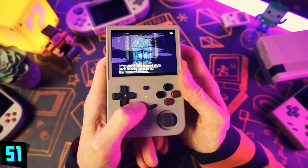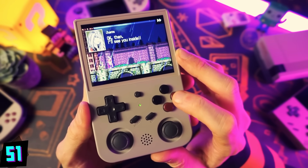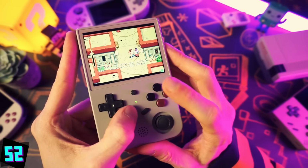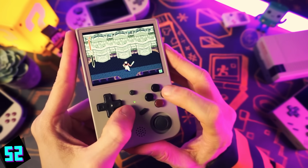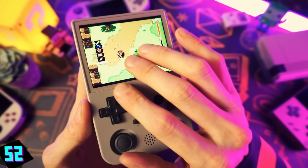Also, you can bind a hotkey to fast forward so you can skip the boring cutscenes if you don't know how to read. I also like to bind a key combo to take a screenshot so I can save all my best gaming memories in a photo album that I can look through on my deathbed.